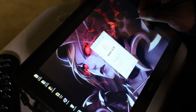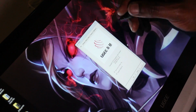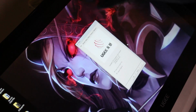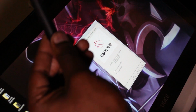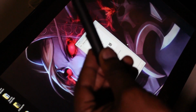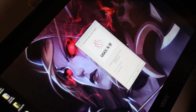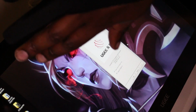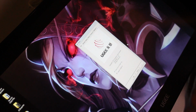If you get this Ugee tablet, of course it comes with a disc. Okay, I'm getting ahead of myself. Not only the screen protector, it comes with 2 rechargeable pens and 2 cables for them, which is cool. And also this glove. So they give you a good bit. That's another reason why I liked it, because they give you some of the accessories that you may need down the line anyway.